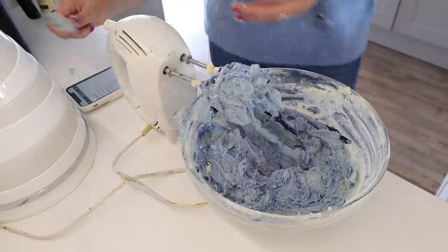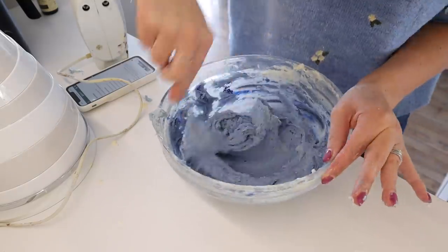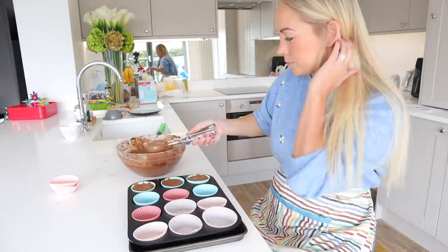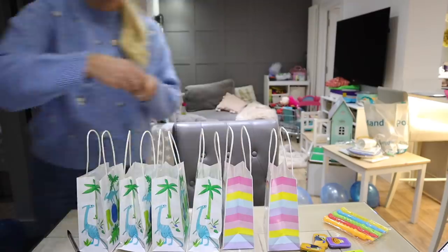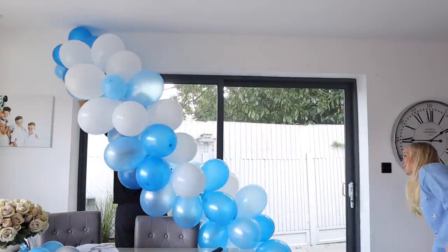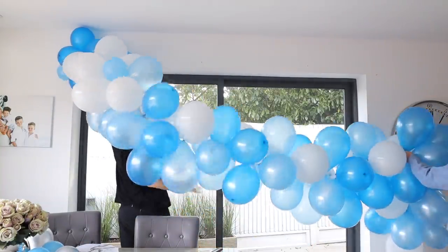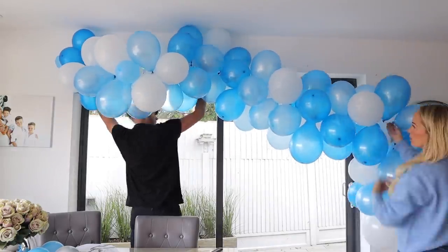So I'm going to show you everything that we did today. Everything has been DIY'd as well. So we made the cakes ourselves. We filled up the pinata. I'm going to show you the party bags that we did, the decor, and also we DIY'd an amazing balloon arch. I'm so pleased with how it turned out. So I'll just talk you through everything that we did.